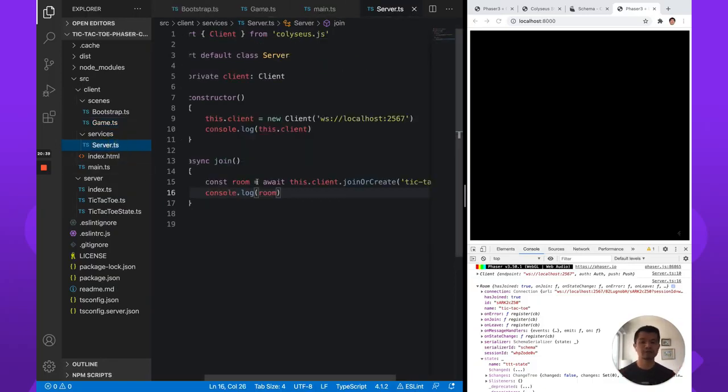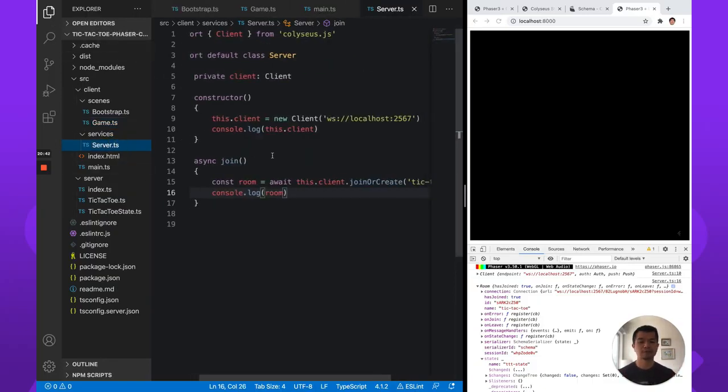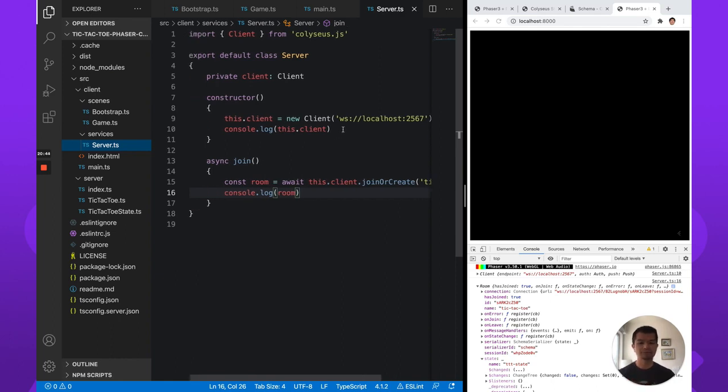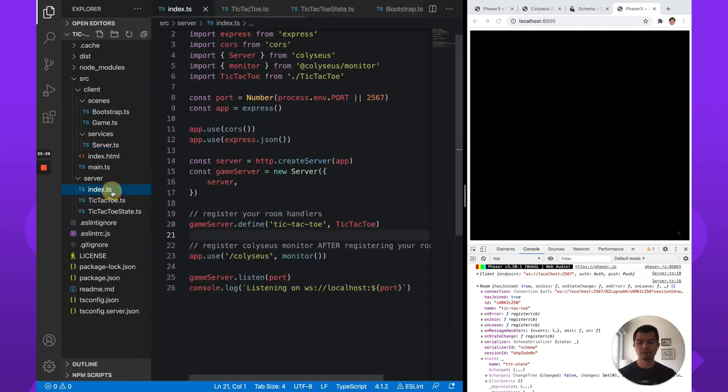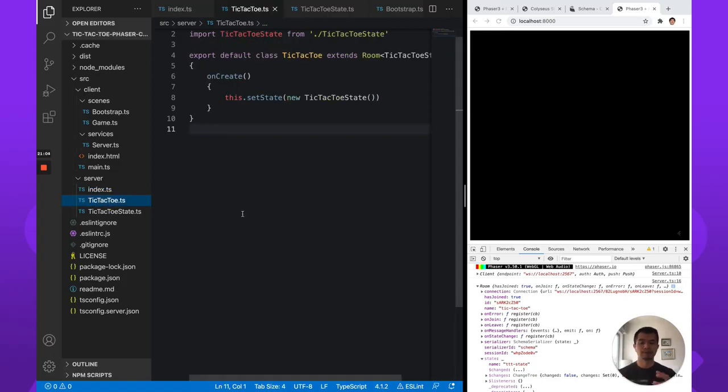In our server service here is where we're going to put all our logic for communicating with the Colyseus SDK to join rooms and then listen for messages, send messages to the server so they can be broadcast to everyone else that's connected, and all that stuff. And then on the back end here, where the Colyseus server is, we created a tic-tac-toe room, and we need to define a room for each room type that we want. So we want to join a different game, let's say. Let's say you're doing Battleship and Tic-Tac-Toe, you can have 2 of those rooms. And then each room needs a state, and so we created this tic-tac-toe state.